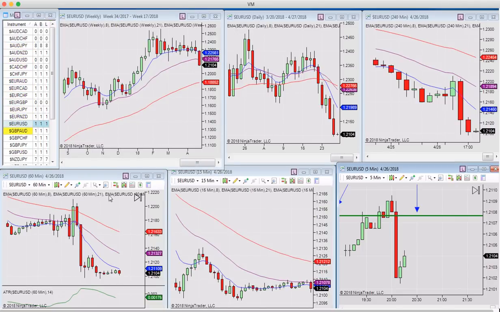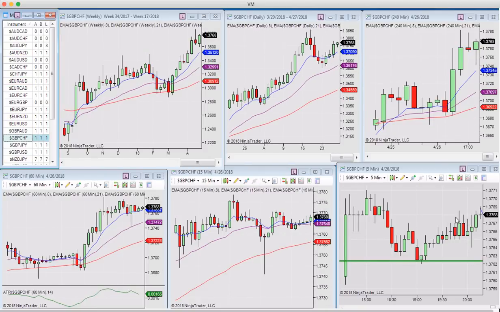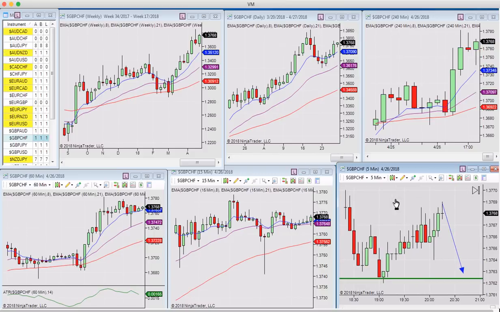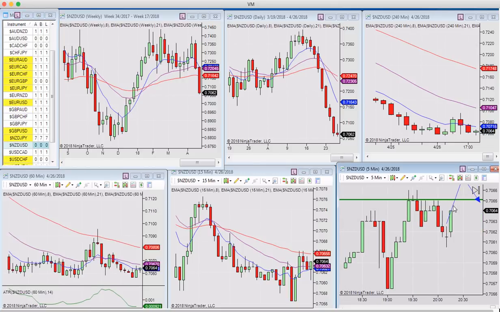Okay, so we have a trade in Euro USD. At this point, we've probably got too many markets to watch. So I would be culling the markets which aren't ideal at this point. Now let's just check GBP CHF to see how ideal that is. It's not bad, but once we have trades on, we can't take any more trades. Okay, NZD USD looks like it's about to break there, so we'll keep an eye on this one.